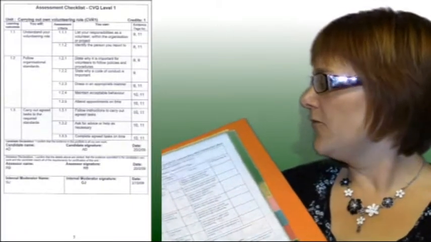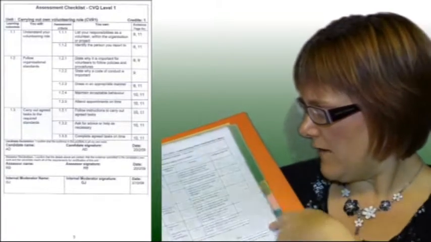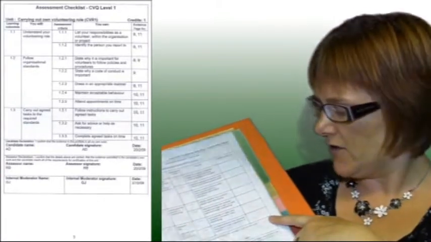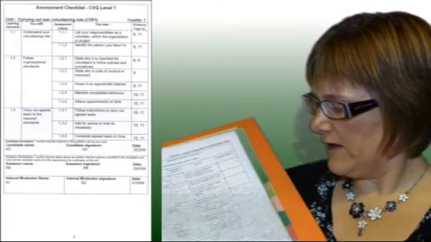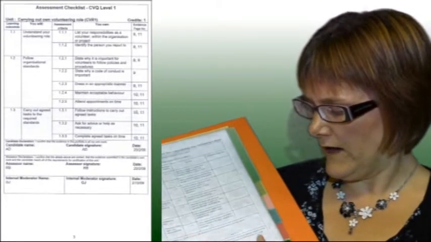We now go into the individual units. So this unit is one of the mandatories, which is understanding what volunteering is about. The first page tells you why you're undertaking the unit and what you hope to learn from it, and the contents. The second page shows the types of information and understanding you need to be able to evidence. You've got space here to write your evidence page numbers, and when you finish this particular unit you will sign it, your assessor will sign it, and the internal moderator will also sign it to show it's passed.